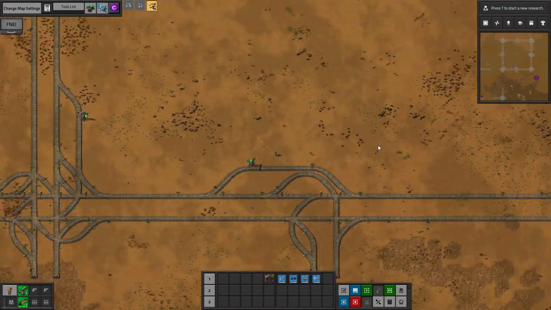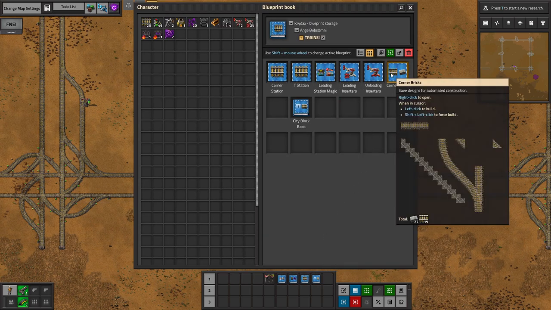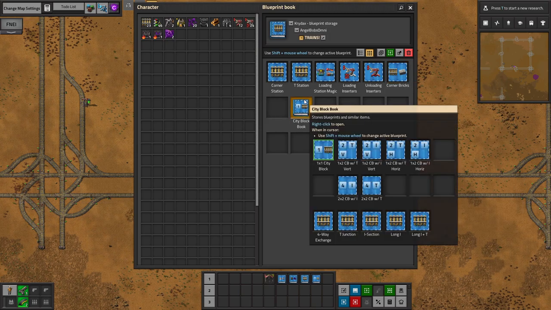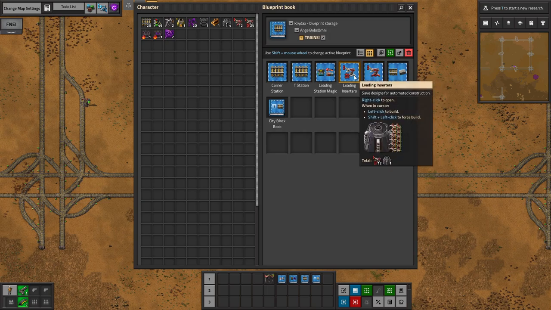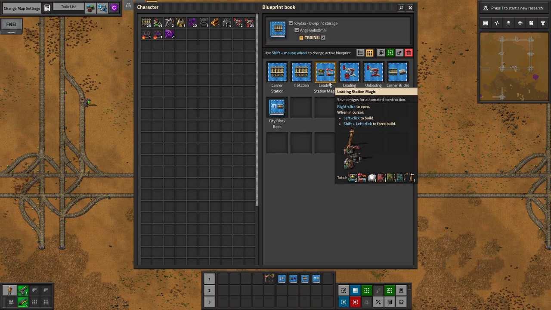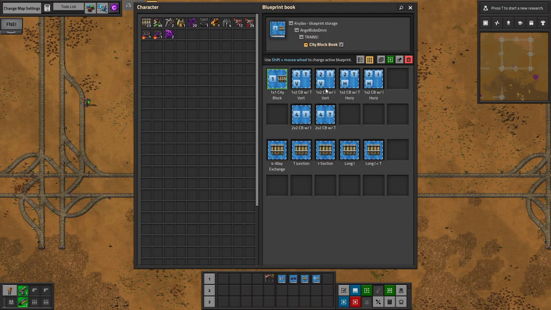All right, so I think that's it. Unless I'm missing something, I've got all the station things that I want. I've got my city block book. We've got corner and T stations. We've got our loading, unloading inserters. And the loading station magic is what I need to paste for any stations that load items onto a train. We have the ability to get our bricks in the corner.